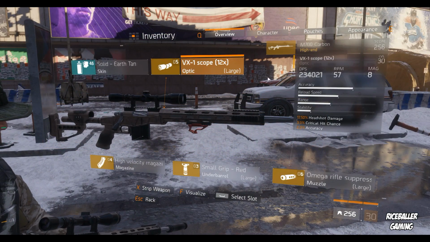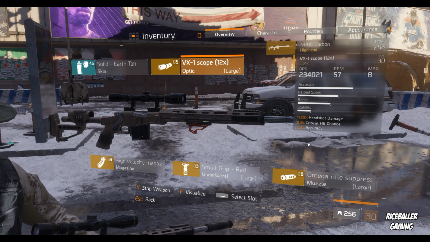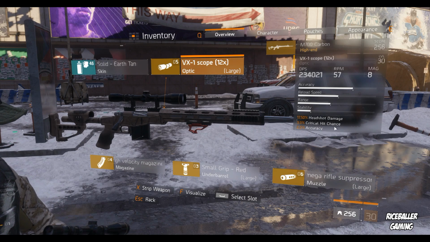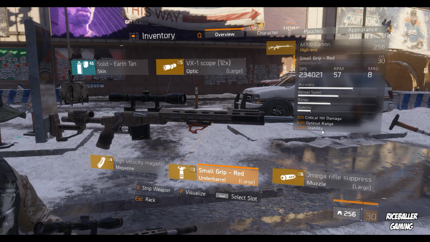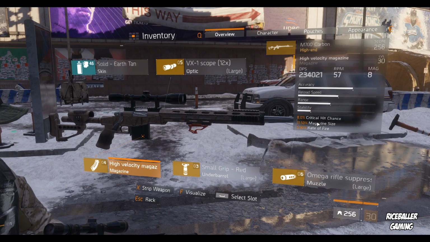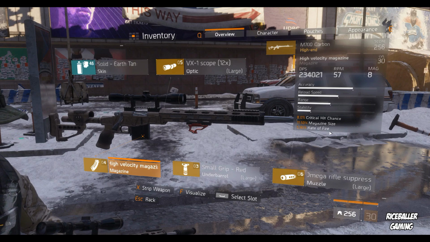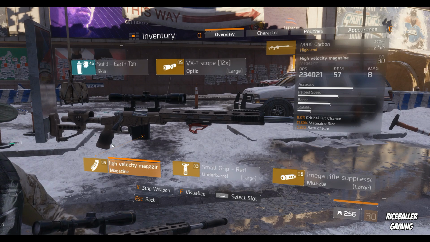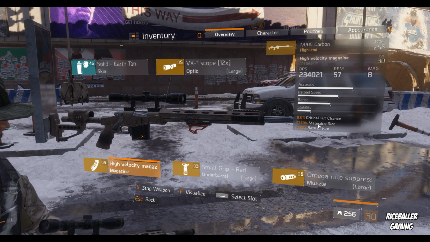And then, let's talk about my attachments. I'm going to be using a scope with headshot damage, critical hit chance, and accuracy. Now I've seen one with headshot damage, critical hit chance, and critical hit damage. It's just, I've never got it. Now for my magazine, I'm going to have 8% critical hit chance, 11 magazine, and 5.90% rate of fire. I'm only using this magazine mainly for the critical hit chance, for more possibility to one-shot players.